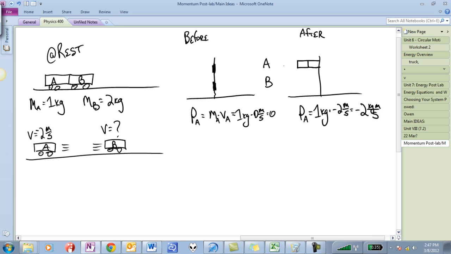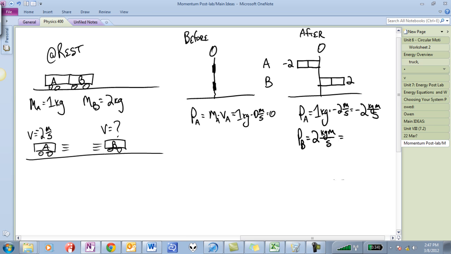So we can set this up. I usually like to write it over here. That's a negative 2 bar representing our momentum. And because of what our diagram looks like, I now know what B's momentum should be. Because in the before state, my total momentum is 0. So in my after state, if I have negative 2 here, B has to have a positive 2 momentum in order for the total momentum to still be 0, in order for conservation of momentum to occur. So I know the momentum of B must be 2 kilogram meter per second.